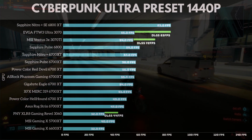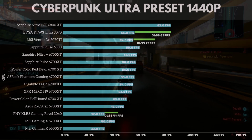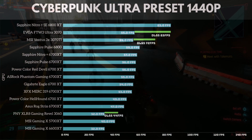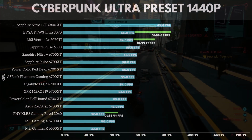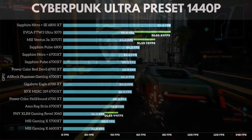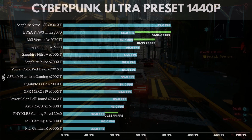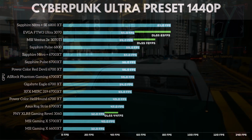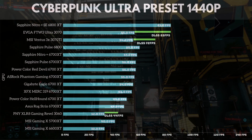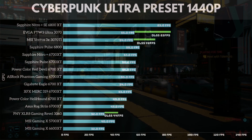I don't know what's going on there, but the Sapphire Pulse 6800 hit 59 frames per second. The Sapphire Nitro Plus 6700 XT leads the group at 57 frames per second. The whole 6700 XT group was pretty much the same consistently, but the last of it was the Asus ROG Strix at 47 frames per second. The PNY XLR8 Gaming Revel 3060 came in at 32 frames per second, but with DLSS it had 44 frames per second. The MSI Gaming X 5700 XT had 40 frames per second, and the MSI Gaming X 6600 XT had 32 frames per second.